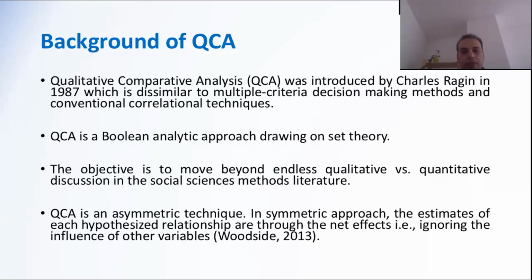Let me give you an example. For example, the hypothesized relationship between job satisfaction and job performance. Okay, QCA argues that it's not right to hypothesize such a relationship in this way, because there are a lot of factors that are influencing job satisfaction which are not counted here. Or if the relationship gets rejected, we can argue that the relationship still exists, but to a lower degree. We should have a fuzzy view rather than just considering the net effect.